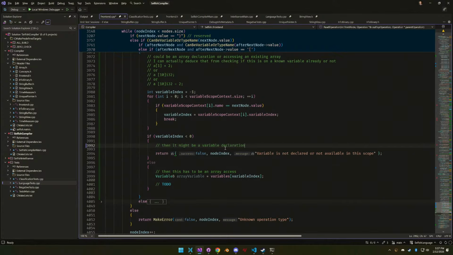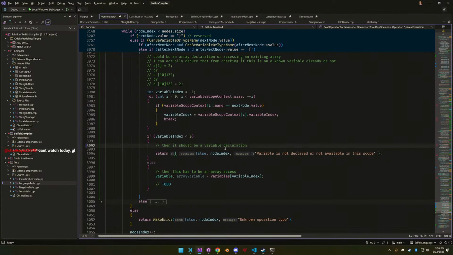Now the next thing, technically it's a number, but in the future it could be a const variable. Probably doesn't matter too much for now. I'm just going to call it that it should be a variable.